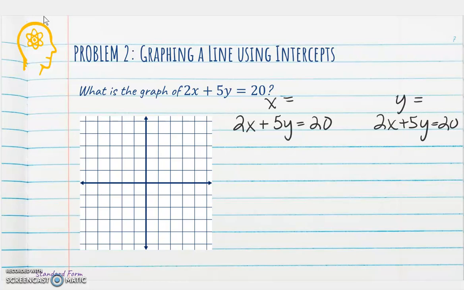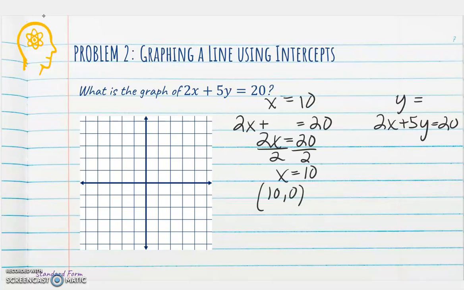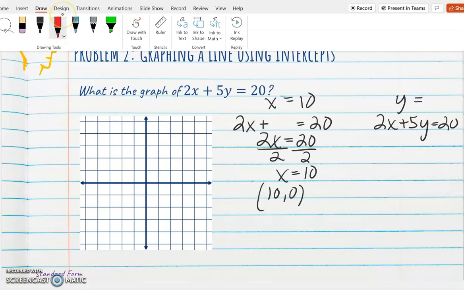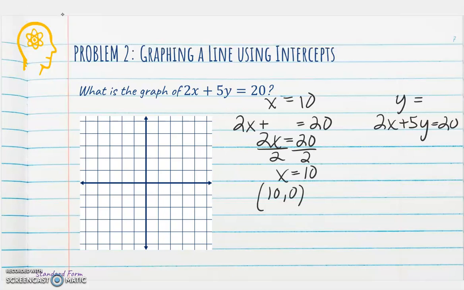When I'm solving for x, I'm going to have to get rid of my y. Honestly, if you're writing this on a whiteboard, just erase the y. Then you have 2x equals 20. x equals 10. So x is 10, y is 0. I'm going to go to my graph, to 10. It looks like you might not be able to fit it, so I'm going to go 2, 4, 6, 8, 10. There we go. 10, 0. There's one coordinate.